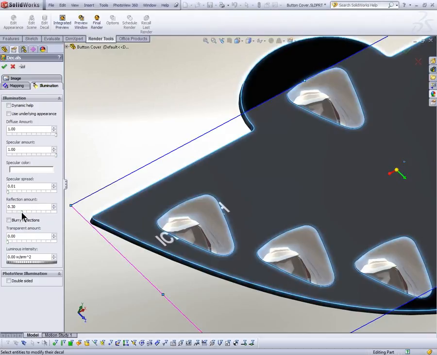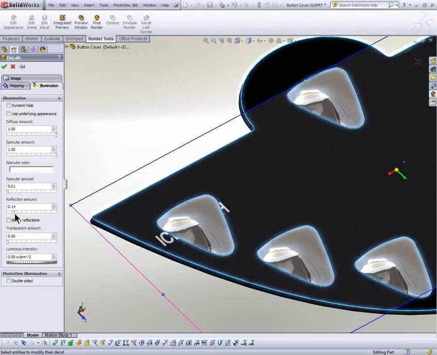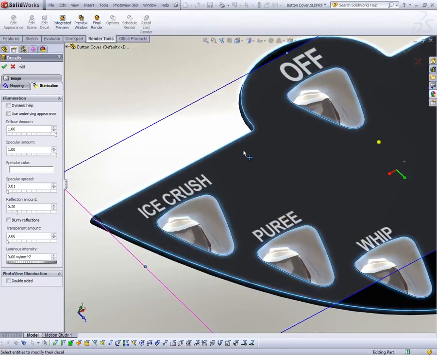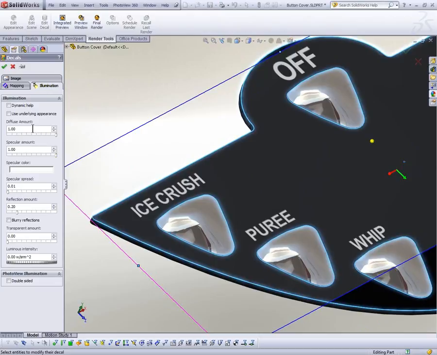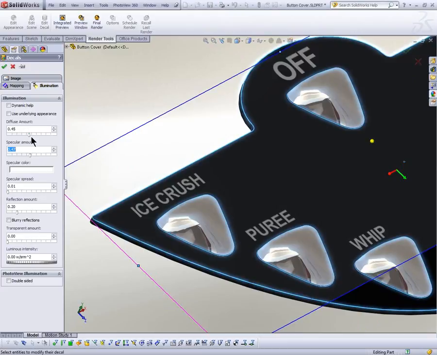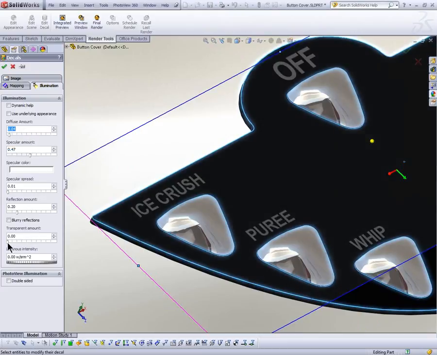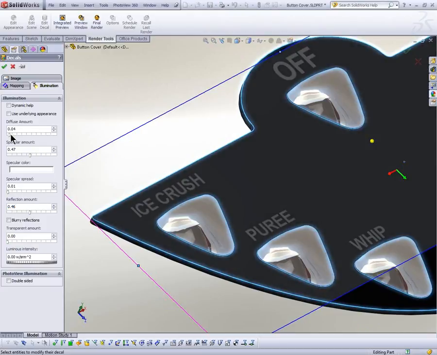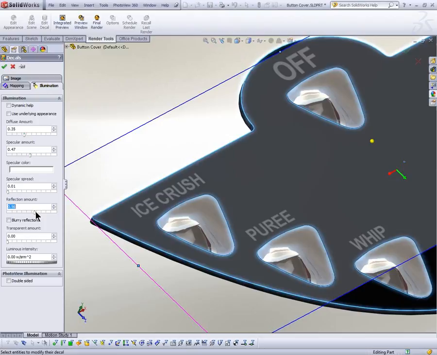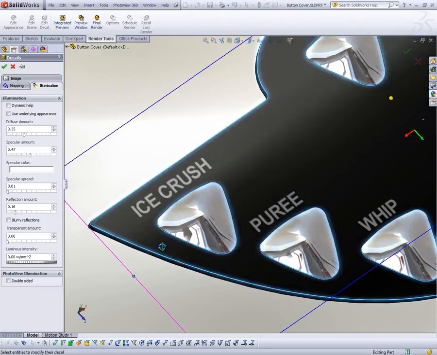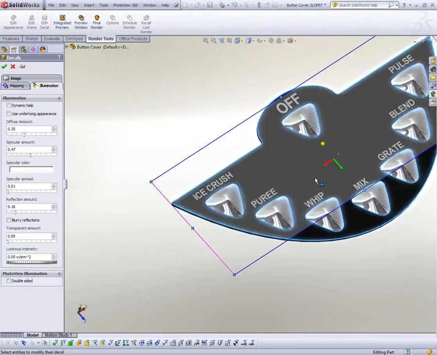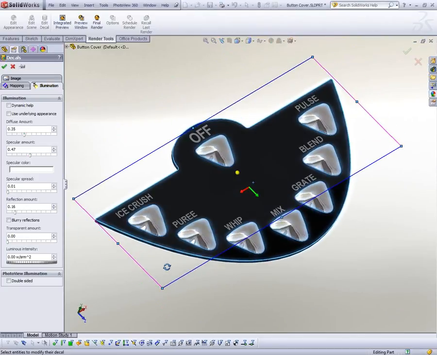Well, I'm having a little bit of trouble getting that to reflect correctly. It's reflecting the whole thing. The mask isn't set up quite right there. Oh, you know what? Never mind. It's my diffuse and specular amount. There we go. That's a little bit better. Well, as you can see, you could spend days in here playing with all the different options. But what I was shooting for is just so that I can get a reflective. Just because my mask isn't set up right, my whole label is reflecting there.